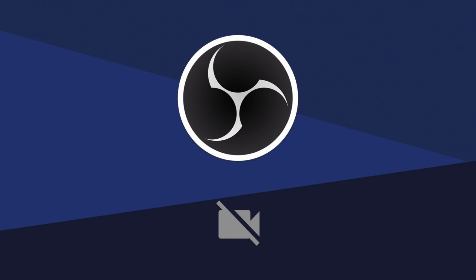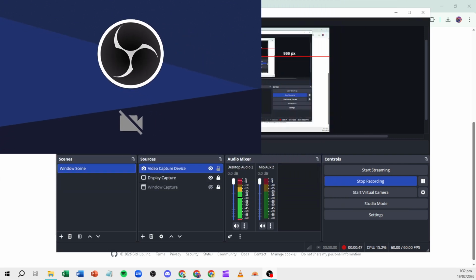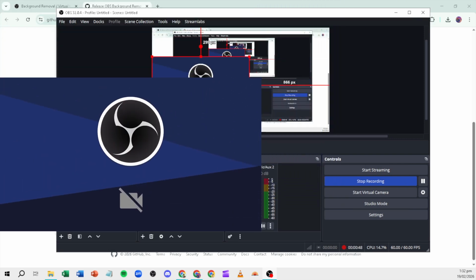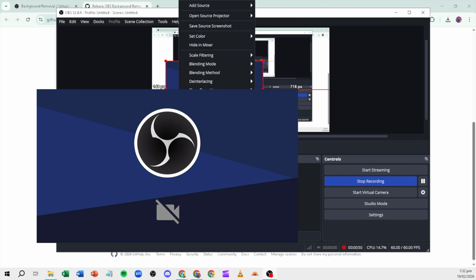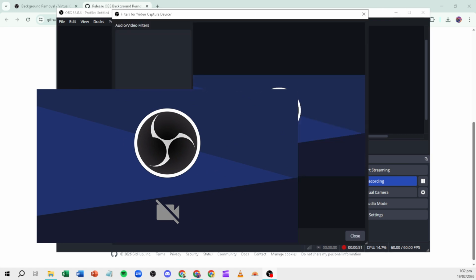Inside the background removal settings, locate the blur background option. This tells the plugin to keep you in focus while softening everything behind you, mimicking a cinematic depth of field look. Now adjust the blur strength slider. Move it gradually until you find a natural balance, enough to hide clutter and reduce distractions, but not so strong that it looks artificial. Light to medium blur generally looks professional for meetings and streams, while a heavier blur can be useful if your background is very busy.